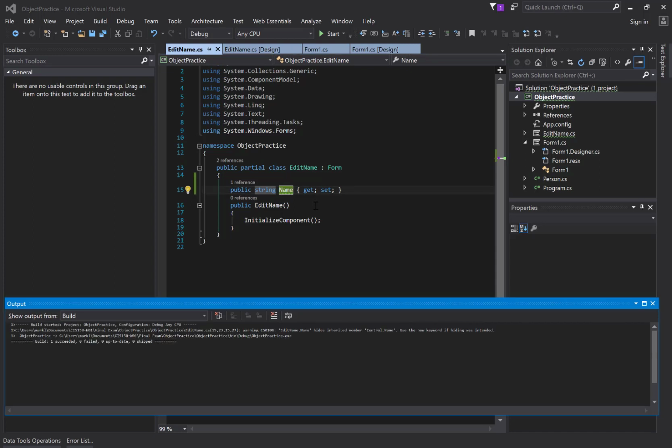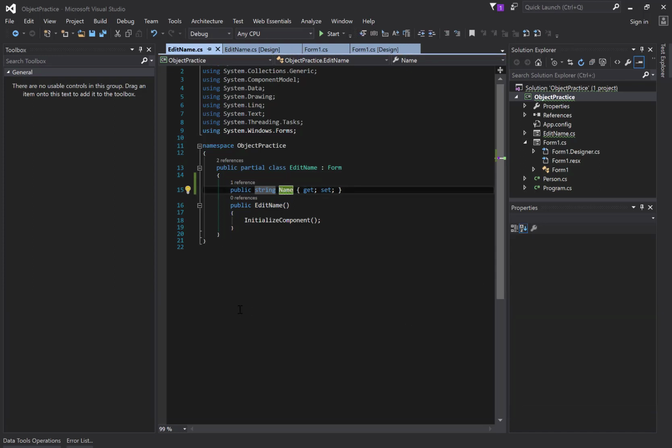So let's see. Building it to make sure I don't have any errors yet. Looking good. All right, so now I have my public property, so I can send the name back and forth between. Remember that a form is an object, and as such I have to treat it accordingly, and everything that's in the form is private, which is why I needed to make this public property so that I can get this value from the text box. Remember, this acts as a middleman to get the value from the text box back and forth between my first form and the second form.